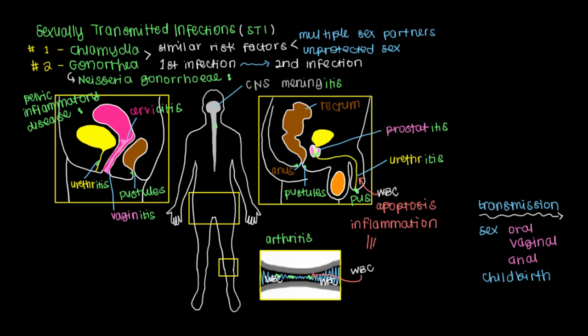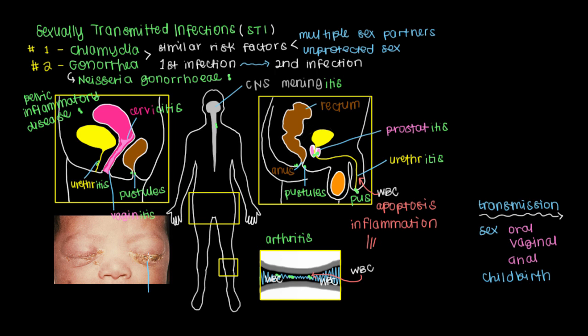And speaking of children, I mentioned earlier that you can spread gonorrhea through childbirth. An infected mother can spread the infection if undetected to her child. And very early on, you would know if a child is infected with gonorrhea if they look like this. You'll notice that the baby may have this very signature crusting of the eyes that's referred to as gonococcal ophthalmia, which is just to say that you have an ophthalmic or an eye infection of gonorrhea. This baby can also have a variety of other issues related to the gonorrhea, such as meningitis, as we talked about, or even pneumonia, which is why Neisseria gonorrhoea, or gonococcus, is one of the bugs pregnant women are often screened for and treated for before they give birth, to decrease the odds of this sort of thing happening.